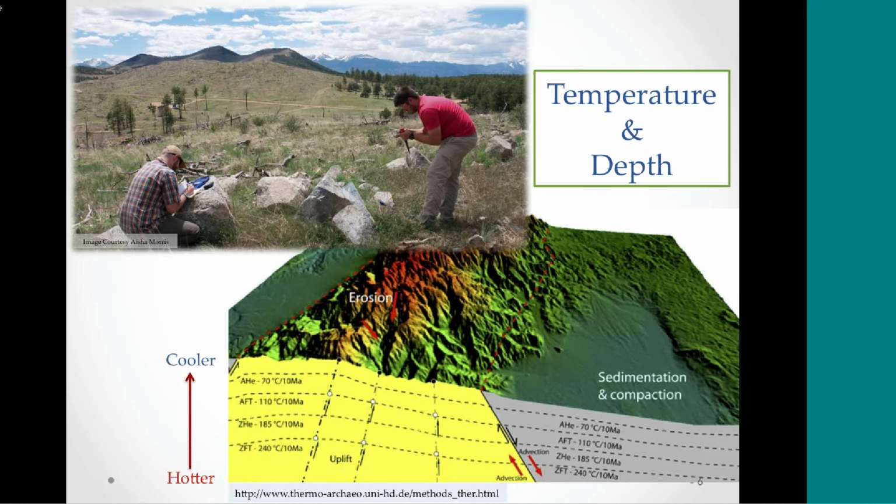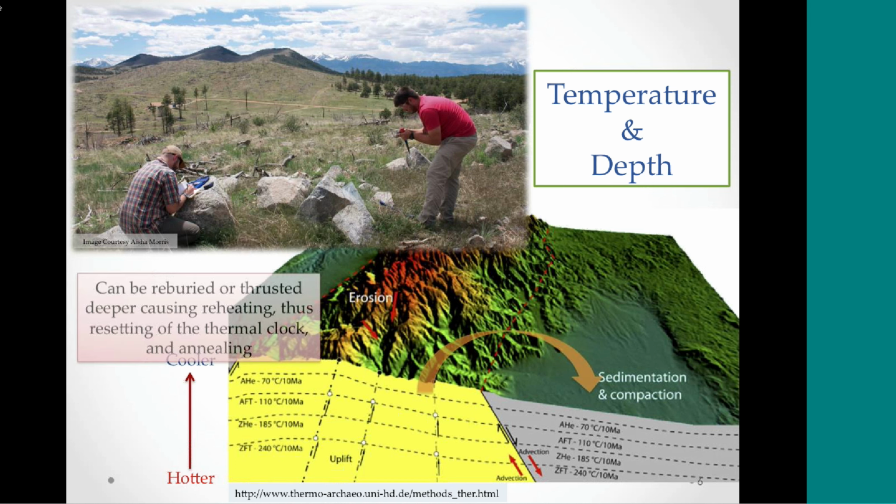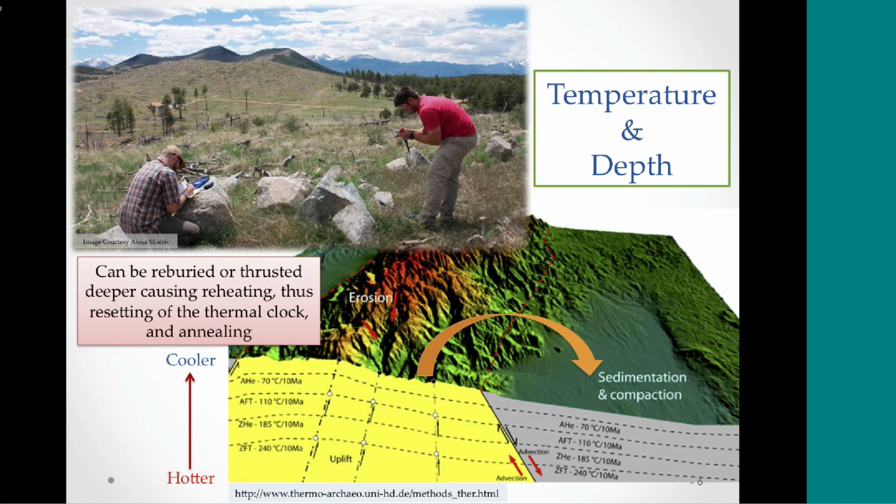As we know, as you go deeper in the crust, it starts to get warmer. Near the surface, it's cooler. So we can correlate that to different closure temperatures at different depths in the subsurface. Things we can think about too are reburial and fault interaction that can reset those mineral grains and release the helium that was trapped inside those mineral grains. And that's not a bad thing, because that tells us the thermal history of the rock and gives us one more thing to add to the overall picture.